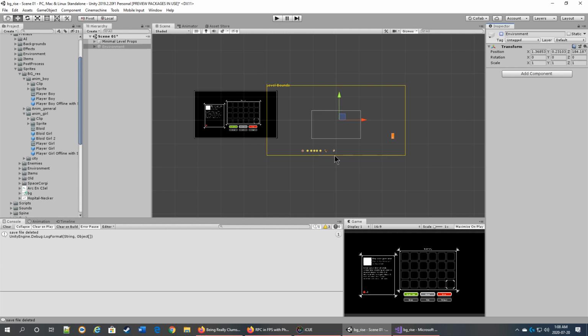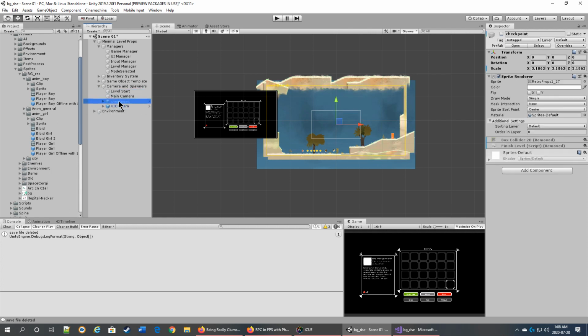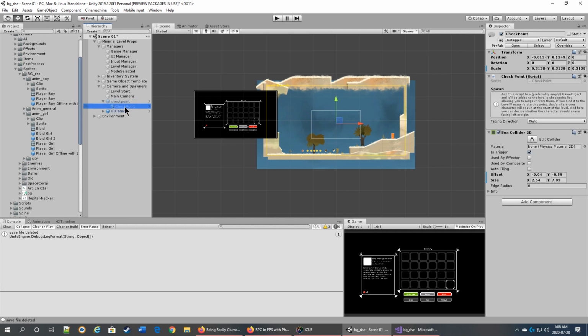But right now I need to look at the spawner. Offline it should work fine. Online there's an issue with it. But the spawner, the checkpoints are here. And then inside this game object, you just press Control D to duplicate this, and you put as many checkpoints as you want. When he dies, if he already went further, let's say the checkpoint is here and he died here, he will go back here.